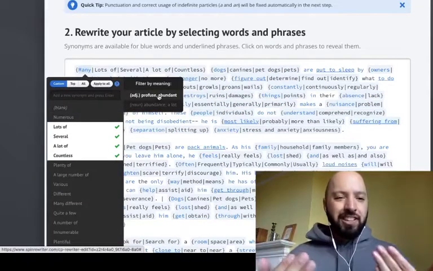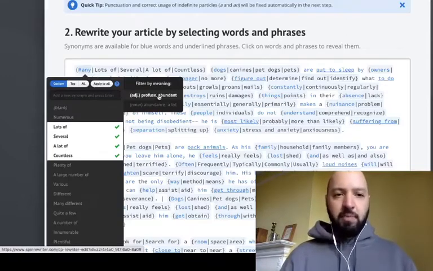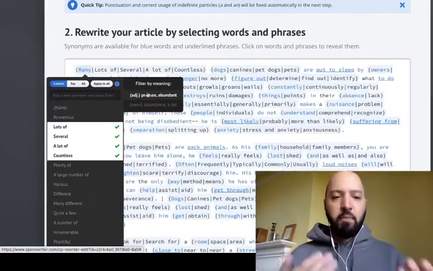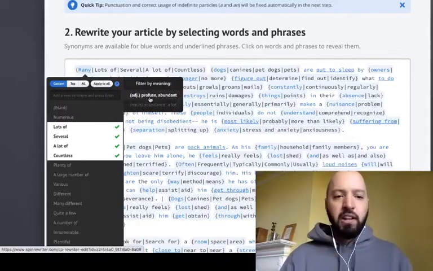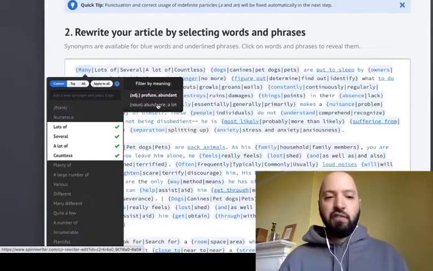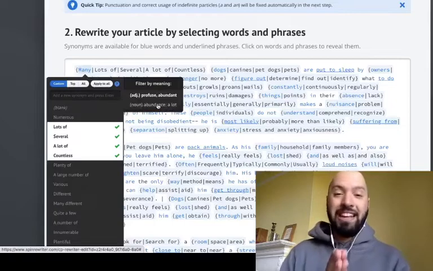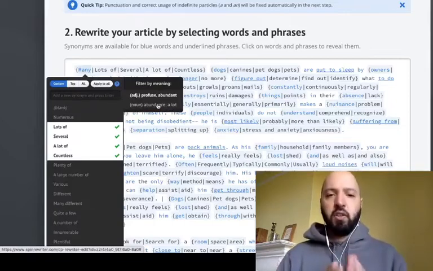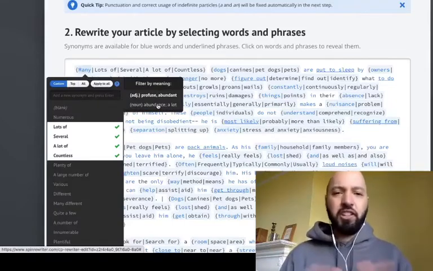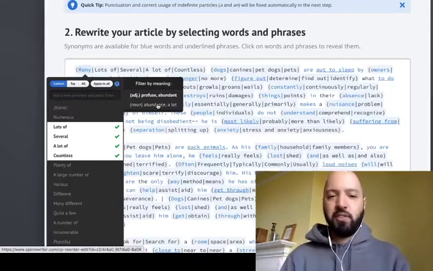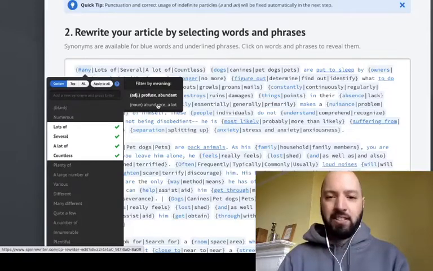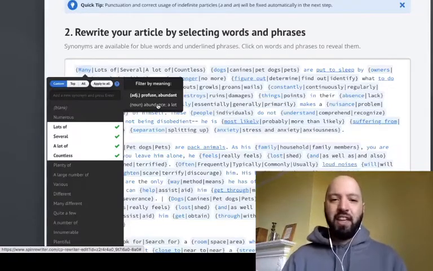What's really interesting is Spinning Writer is so good and adept at understanding the English language, it can actually delineate between an adjective and a noun. So by "lots of," you could mean profuse, abundant, the adjective, or abundance, a lot, in the noun form. Really, really good. And this is what I mean by saying Spinning Writer really is the best article spinner, content spinner. Its command of, I don't want to get too fancy too quickly, natural language processing and syntax is exceptional. And frankly, it really is the best article spinner, best content spinner that is out there right now.